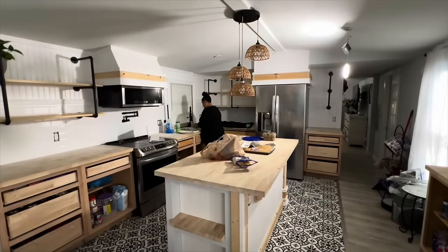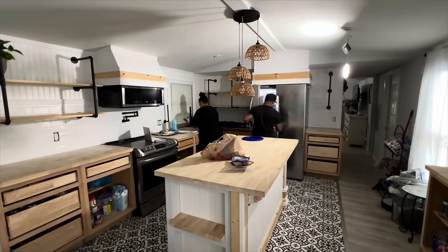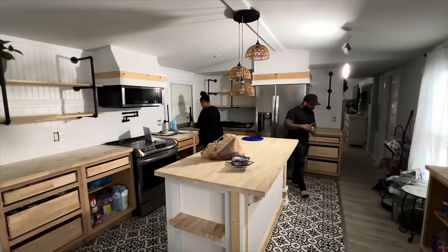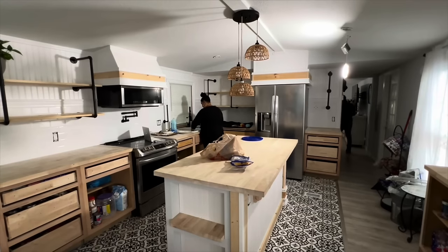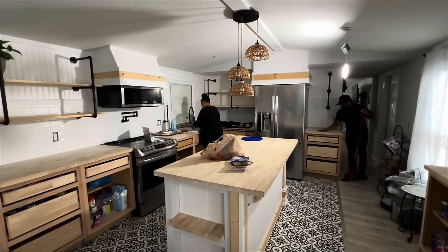So right here, Yadel is just getting the kitchen prepared because he's going to be painting the cabinets and also putting epoxy on the countertops. And he was just sweeping and stuff and always looking for a snack. He's always hungry. So that's what you'll see us doing in this video. And I'm just washing the dishes just so that way he can have the whole space cleared for himself so he can do whatever he pleases to do.